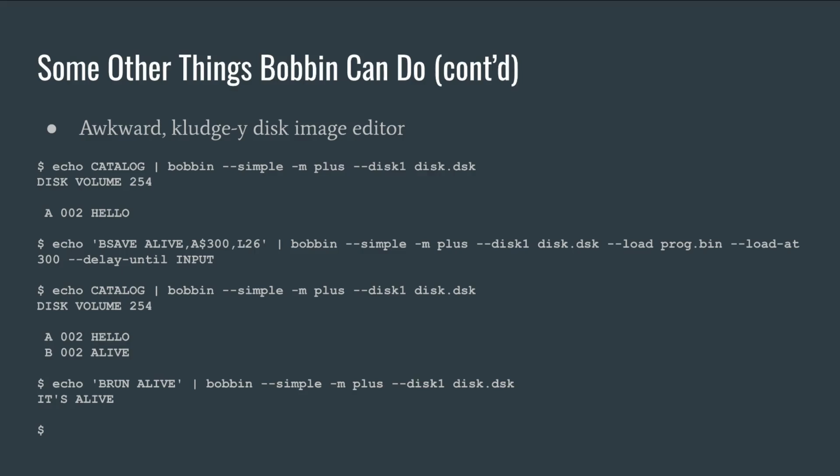With the options you see given here, the order of operations is Bobbin boots up the disk, the program counter reaches the key-in input subroutine, at which point, due to that delay until option, it loads prog.bin into RAM at the designated location at hex 300. Bobbin will exit because input is exhausted, but it waits until the emulated disk drive has stopped spinning. And then, of course, the following two shell commands are getting another catalog to demonstrate that the file has indeed been saved, and a brun to demonstrate that the command was correctly stored and retrieved.